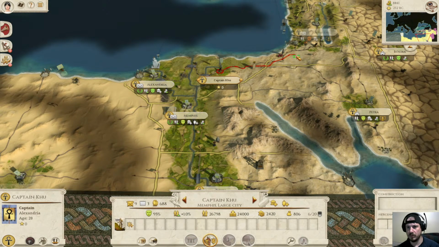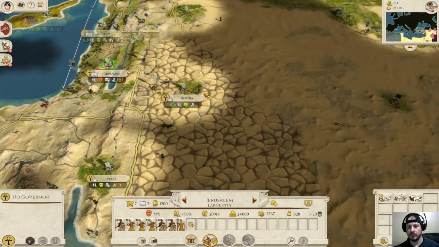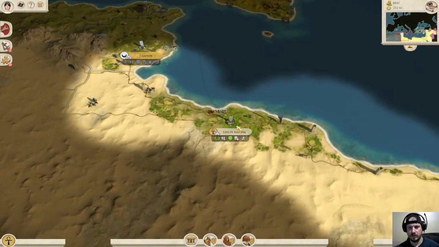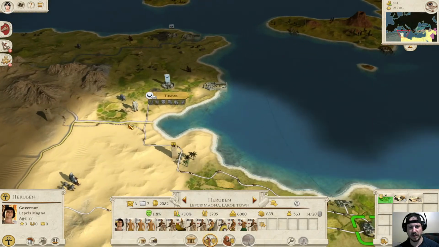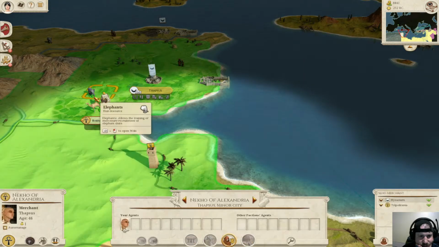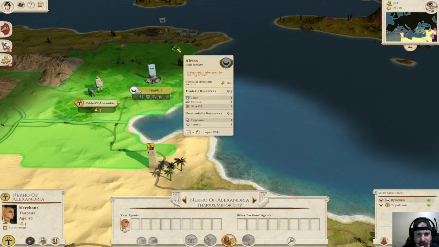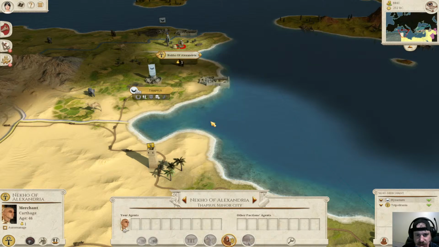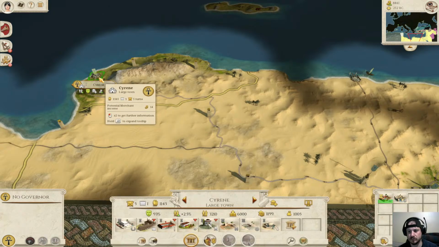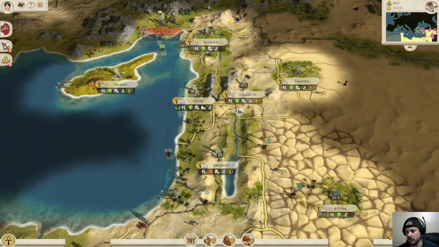Alright. Is this merchant making anything off these camels? Total income per turn: 0. So that's kind of silly to keep them there. We're not earning anything off of those elephants or the grain. Alright, why don't we go on to the next turn?